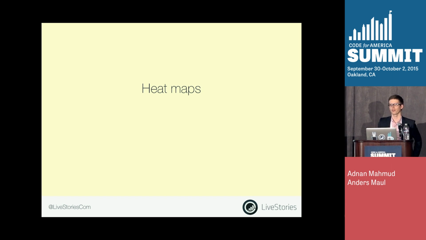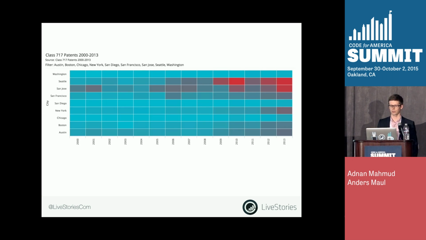Another one that's great for showing complex data is heat maps. So in this case, you'll have two different categories, one on each axis, and you'll have a value. And as you can see in the heat map here, you can quickly see which ones are the outliers. You can even see the development over time. And then that allows you and the reader who you're trying to communicate this to dive into the data.